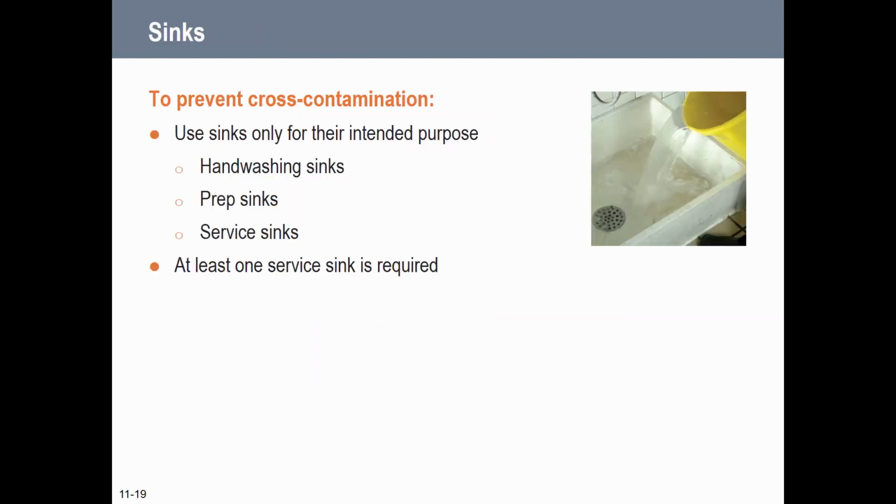And then when we're looking at sinks, and we talked about this with hand washing sinks, but make sure we're only using them for their intended purpose. So hand washing sinks for hand washing, prep sinks for prep or washing vegetables or whatever. And then a service sink like this mop sink should only be used for that as well. They do require one service sink, and a lot of times it may be in a closet or something like that, but they do require that as a way to get rid of dirty mop water and things, so you're not pouring that in your prep sink or your hand washing sink.